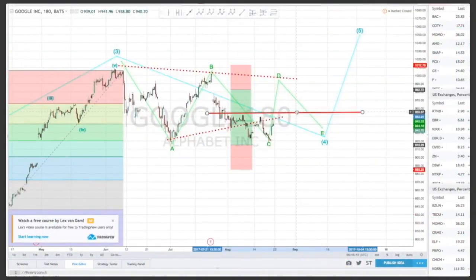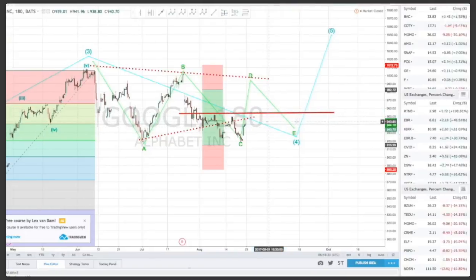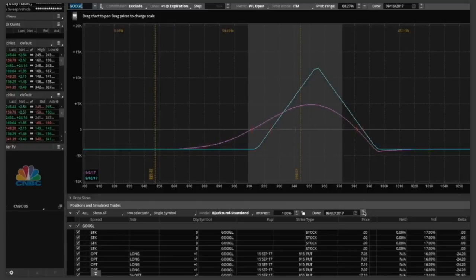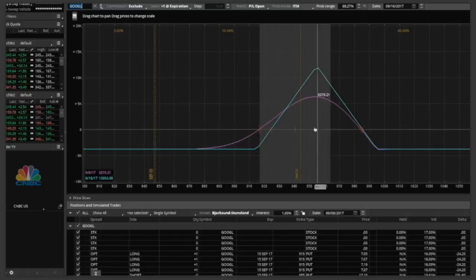So if we can drop around this level near to expiration at 950 and 955, we see the profit maxing out as the purple line starts to melt into the blue line. For those of you who are new to the risk profile tool, the blue line will be expiration and the purple line will be the current simulated price.